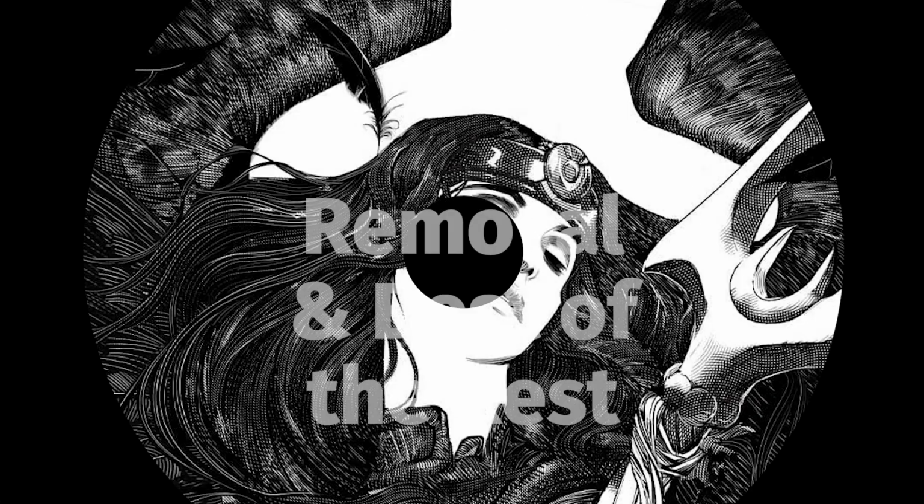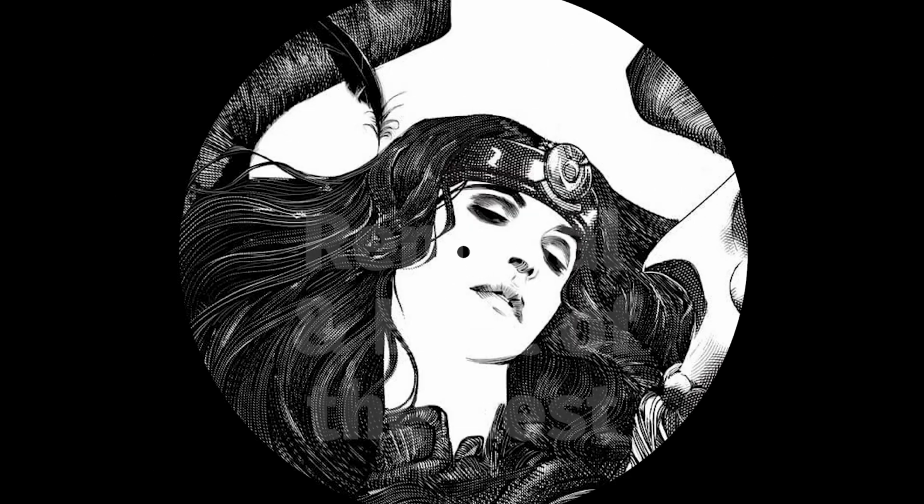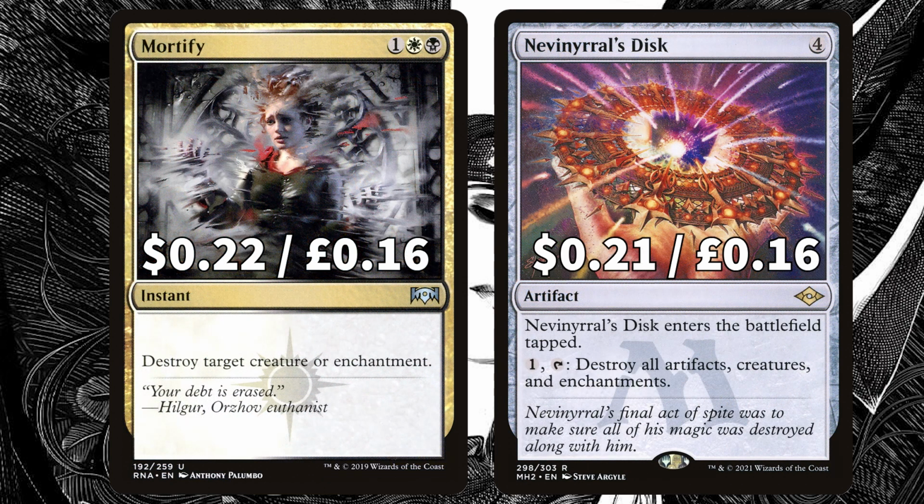Before finishing with the lands, we're looking at all the removal, recursion, and the best of the rest in this deck. Starting off with High Priest of Penance, that says when it's dealt damage, destroy target non-land permanent, and Despark to exile target permanent with mana value 4 or greater. We have Commander staples in Mortify to destroy target creature or enchantment, and Nev's Disk to have that finger on the trigger board wipe option.